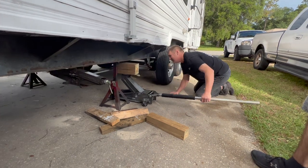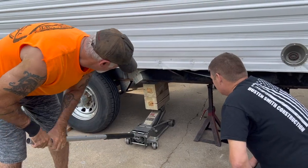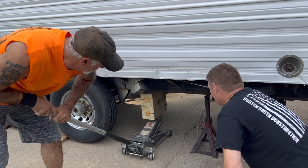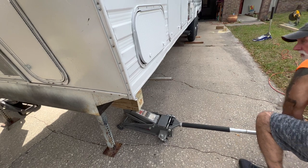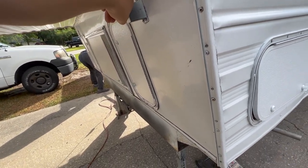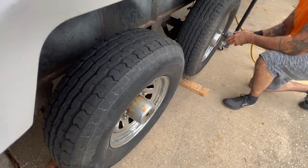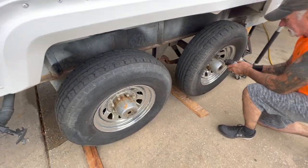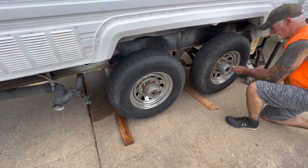There's this wing and a prayer thing. All right. This thing can go up way higher, too. It can go up high enough I can walk under it. Oh, there you go. So we chocked the wheels for safety. Make sure it doesn't slide anymore. Make sure these things don't go anywhere. Look. That trailer ain't going nowhere with that 2x4 there.